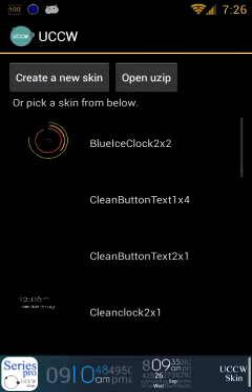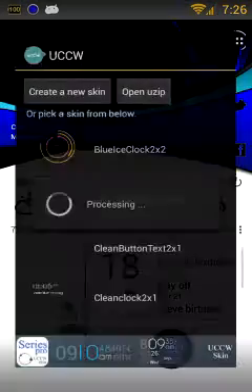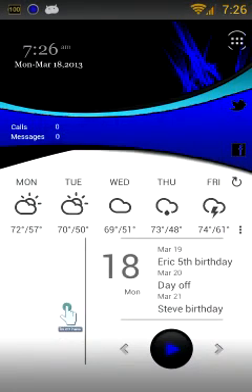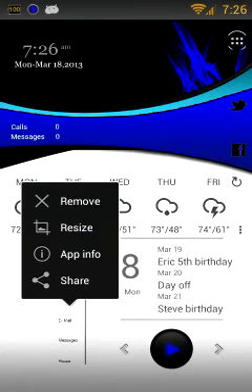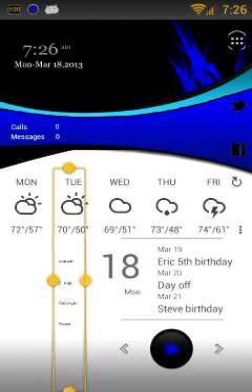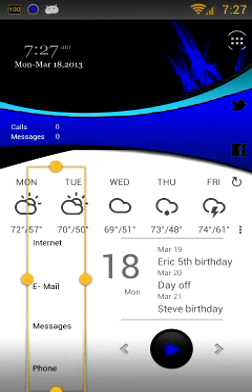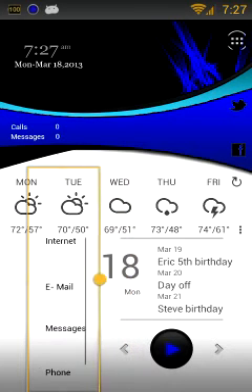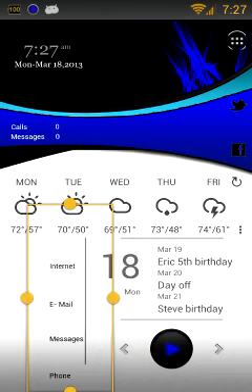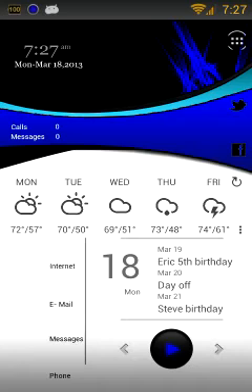It is the clean button text 1x4. Right here. And we're going to resize this just like this. Okay, so now what we have here is a very simple layout for where to place our standard icons.